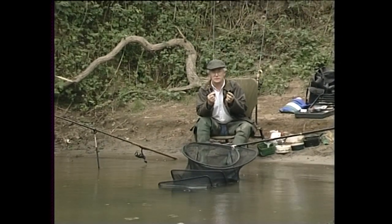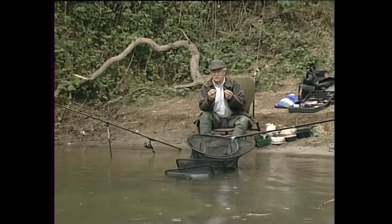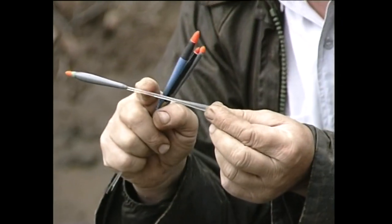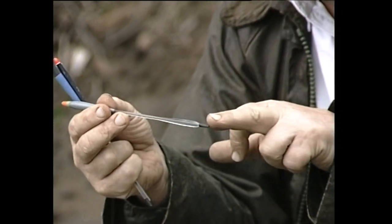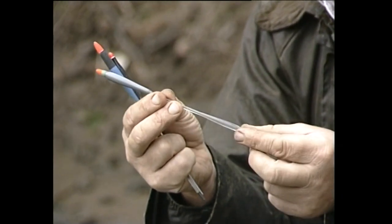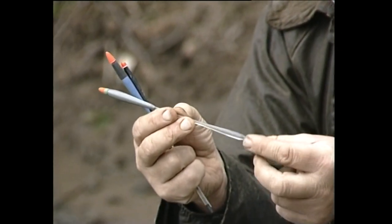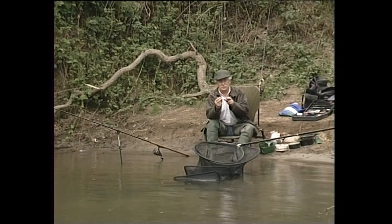Now then, the very latest thing, again made by Drennan and Dick Clegg. This is called a stable stick. We've got balsa, and we've got plastic. But the difference with this one is that we've got this bulge of plastic at the bottom, and that makes that float more stable. All stick floats cast accurately, but this one especially so, and it'll cast further, so you would use this in deeper water.